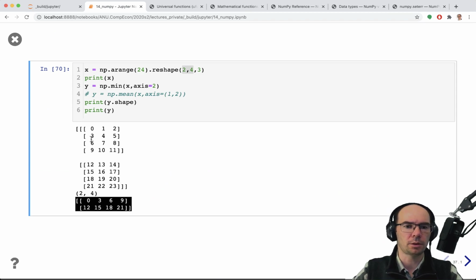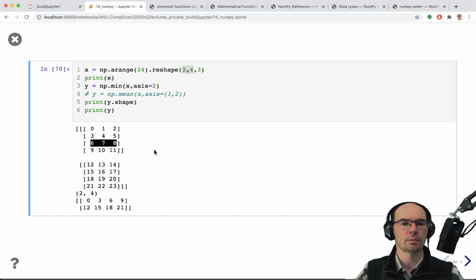Let's see how it's done. It's dimension 0, 1, and 3. So the minimum would be between... No, let's be careful here. So it's 2x4. So the minimum is taken over each of the rows of these two matrices.